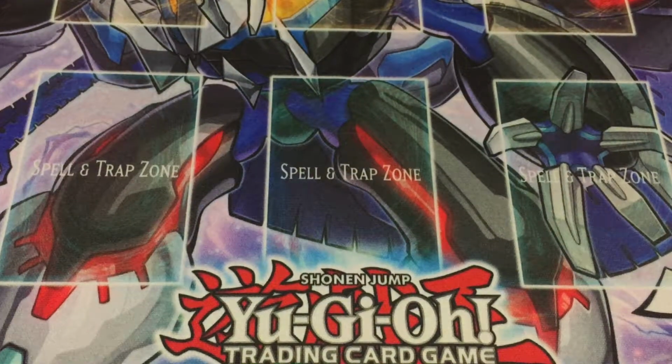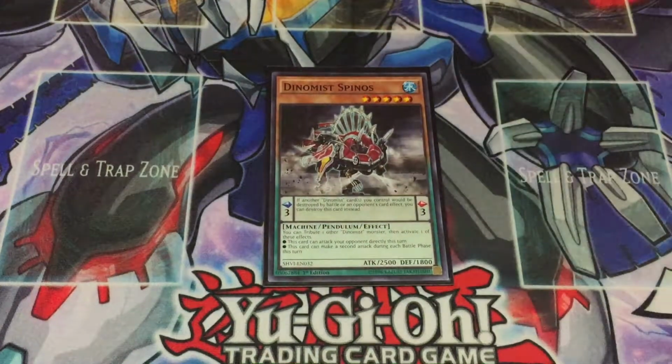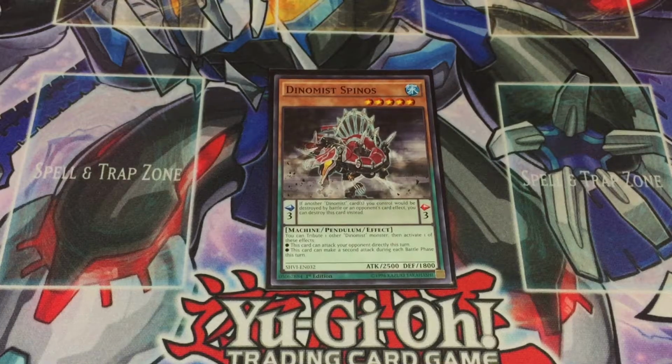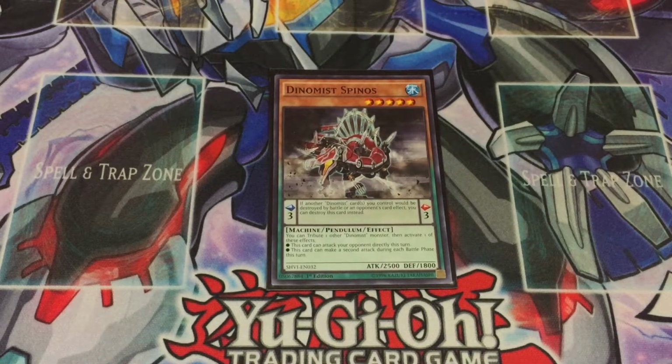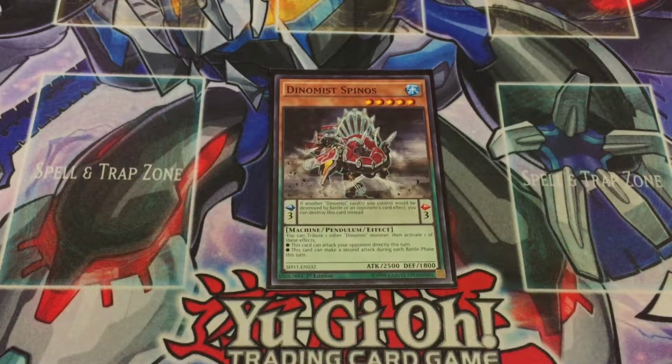Alright, so starting things off with the monsters, we play one copy of Dinomist Spinos. He's the newest Dinomist card that came out in Shining Victories. He's the most powerful of them all at 2500 attack, and he has the really good ability of tributing one other Dinomist monster you control to activate one of his two effects. Now this can be done multiple times per turn, which is what makes him a really great card for pushing for game or just massive damage.